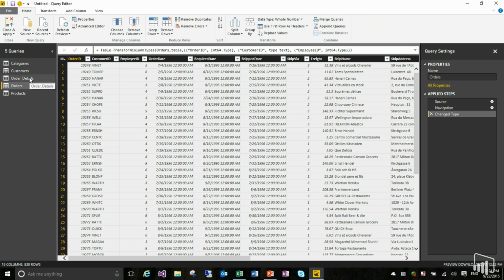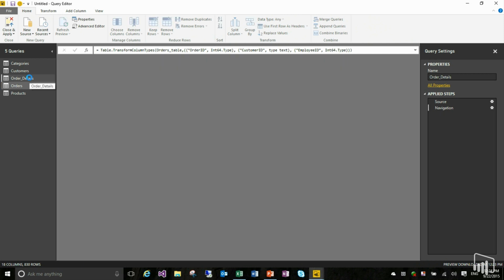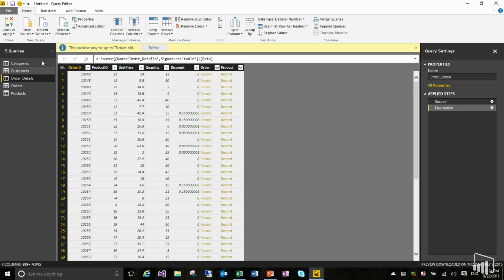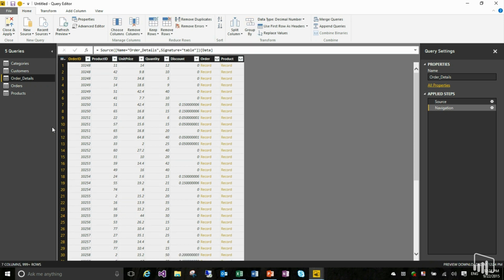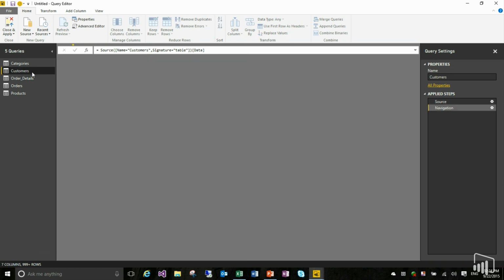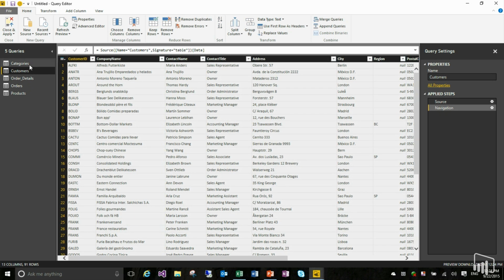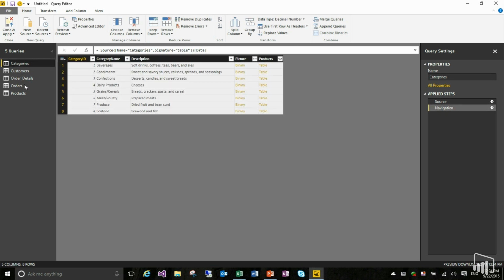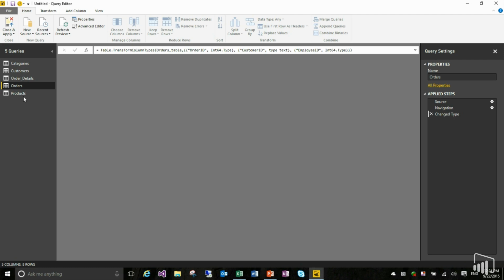But if I wanted to refresh all of them, I would have had to switch between them and click refresh one by one. Now I can just go into this drop down under refresh preview, and I have this new refresh all option that will go ahead and refresh all of the query previews for me within all the tables that I have in here. So again, one of those things that simplifies and makes it much more efficient for you to work with the query editor environment. If you knew you had to refresh all of them, that's much easier for you to do than going one by one.